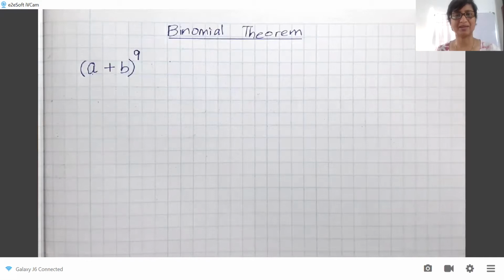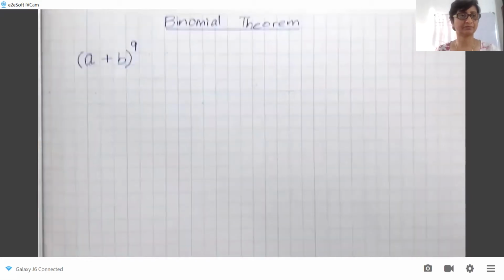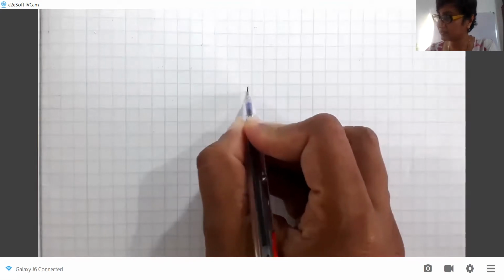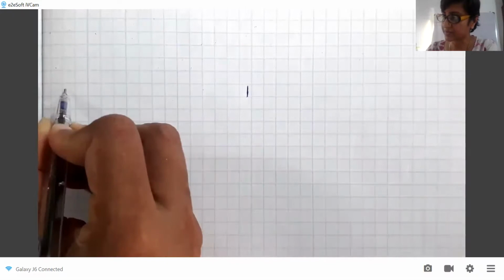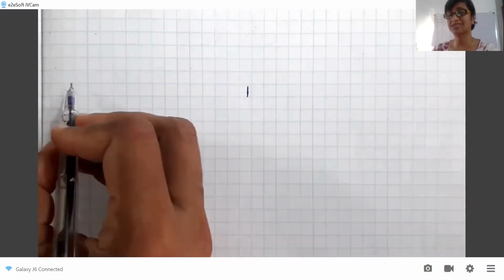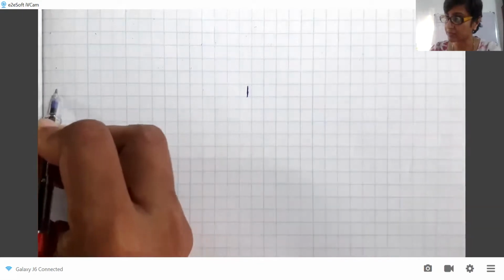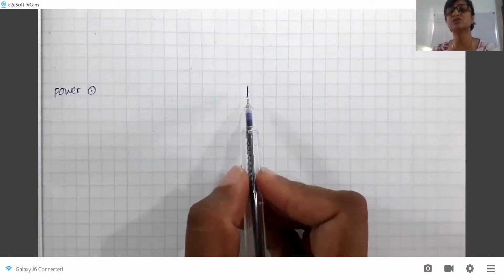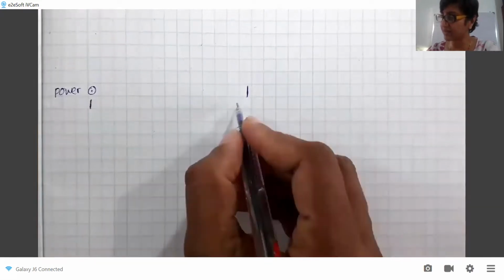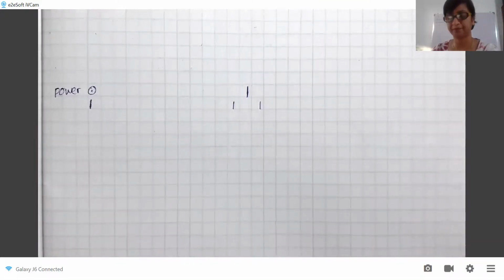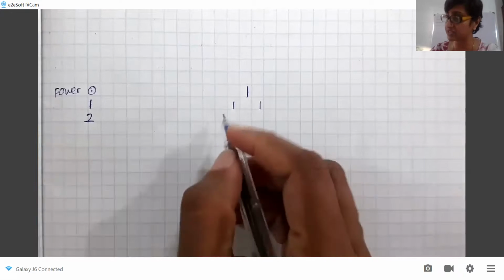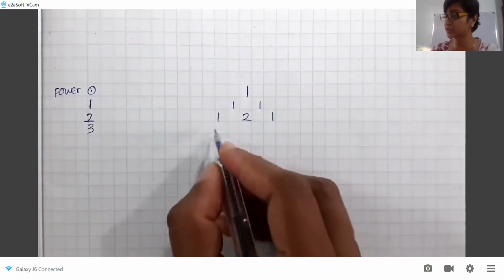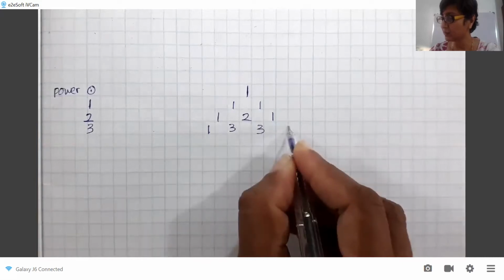Okay, let us draw the Pascal's triangle. I will draw it here. You start with 1. I'm going to write a 1 right in the middle. That corresponds to power 0. Now we are talking about whole number powers. So what's the first whole number? 0, power 0. If the power is 0, there would be 1 term, and the coefficient of that 1 term is 1. Power 1, there will be 2 terms, and the 2 coefficients would be 1, 1. Power 2, there will be 3 terms and the coefficients would be 1, 2, 1. Power 3, there would be 4 terms, the coefficients would be 1, 3, 3, 1.